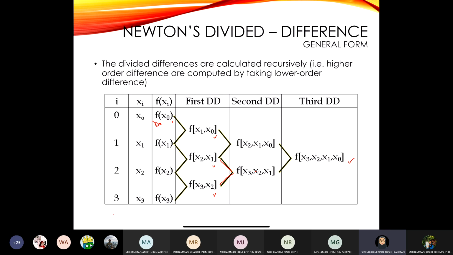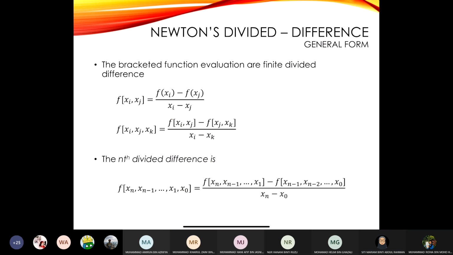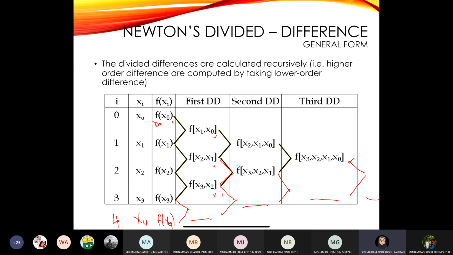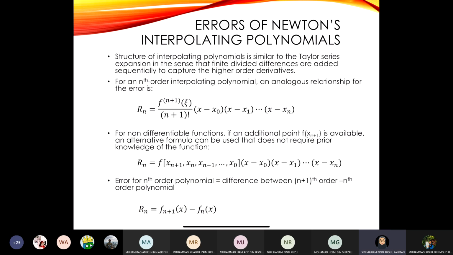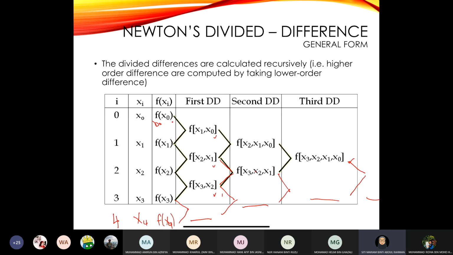Just imagine if you want to use 5 points. So ada f(x4). So dia kena additional one layer lagi kan. So kalau cari value kat sini and also sini, baru dapat yang ni, the fourth order DD. So the divided difference, dia punya downside is just that nak cari tu senang, but then the downside is the divided difference punya operation. So that's why later on you're going to see that you have an option in order to kita nak elakkan benda ni, you can use Lagrange interpolating polynomial.